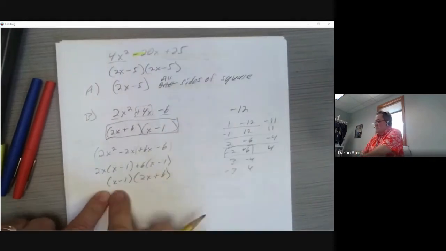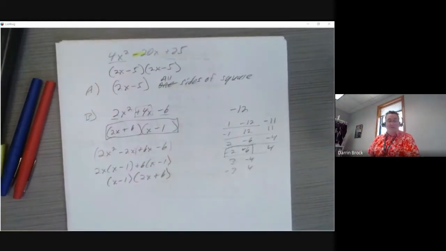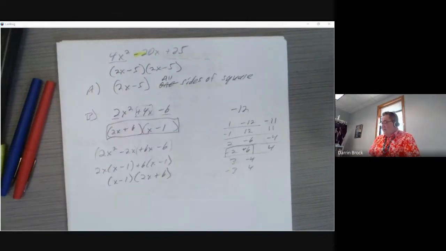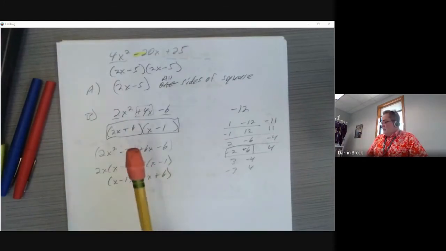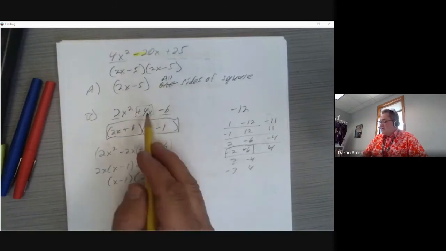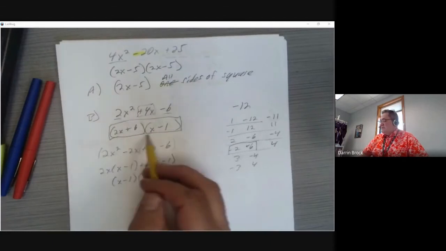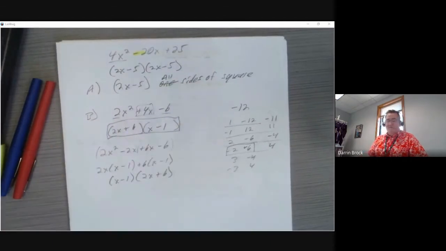That is the dimensions of our rectangle, which we found by factoring the trinomial. We use the factor by grouping. Go back and review the lesson if you don't remember how to do that. The lesson goes through that. There's videos on how to do that in the lesson. There's a lady in there that does it on the chalkboard. So there are examples of how to do that. But that's how we find the factors of that. So part B is the dimensions of the rectangle.